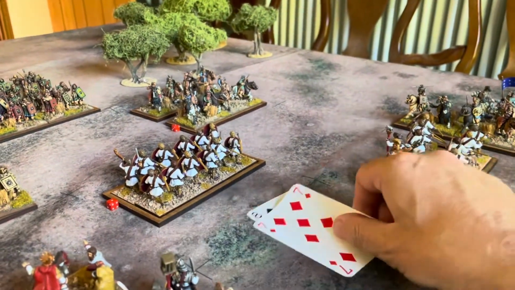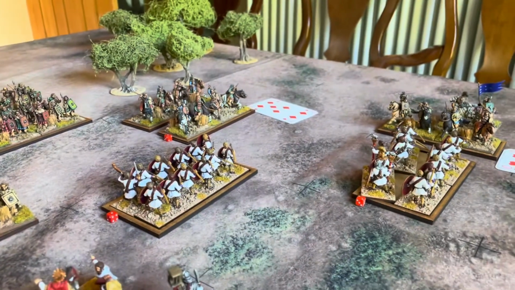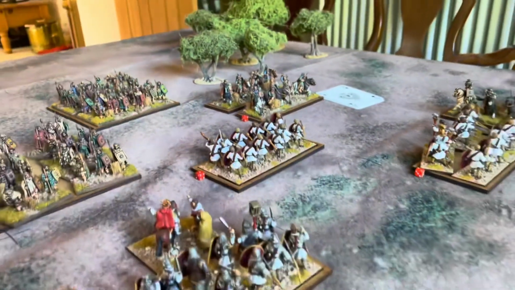All right, and then the Picts on the other cavalry unit will fire at the other Lancari. They activate. They need an 8 to hit. They miss. Okay, they will try and activate again on an 8. An ace. That's it. So that's it for the end of the Pictish turn.